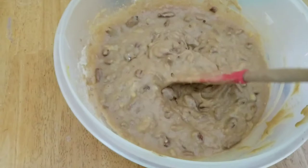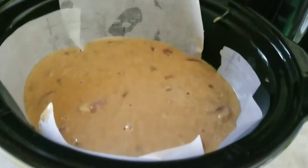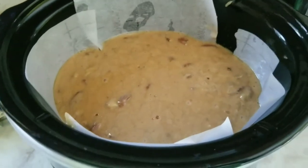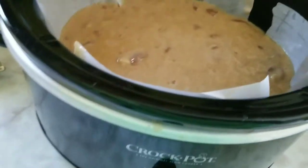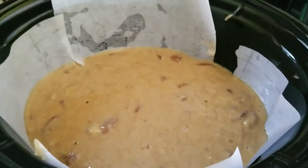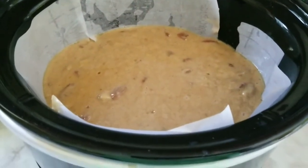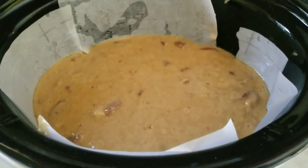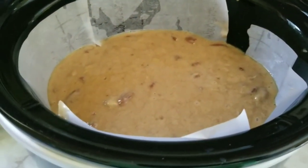Here's the ingredients all mixed together. And then I am just going to pour it into the crock pot. Here it is poured into the crock pot. As you can see, you just keep it between the parchment paper, and it's supposed to be easier for it to lift out later. So we will see. It says that you're supposed to cook it on high, so I have it on high for 4 hours, but it says to keep an eye on it because, of course, all slow cookers are different.